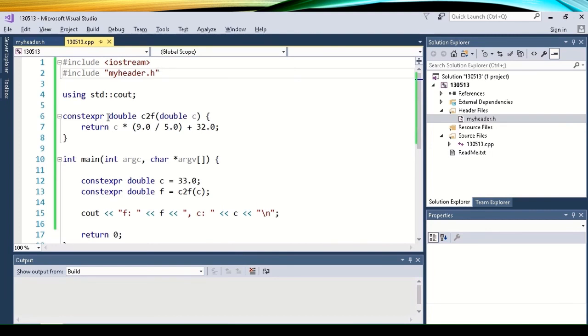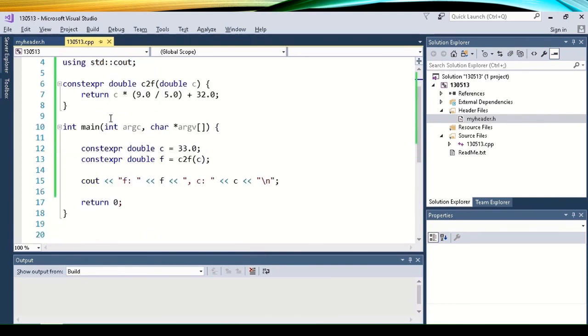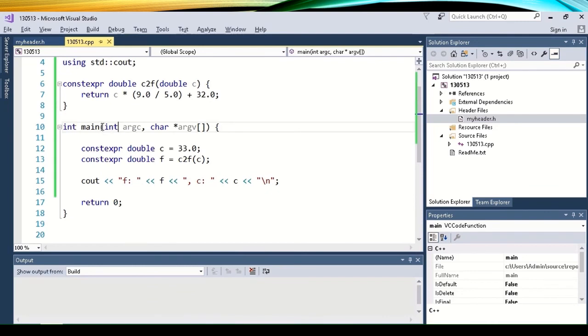And probably the most important part of a C++ program, some component that you can't live without or can't compile without, is the main function. Every C++ program needs an entry point, and that's the main function, which always returns int and optionally takes arguments like int argc and char star argv. This is the way of passing command line arguments to our main function, and this is optional. But the main function is not optional and it must return int. So at the end of it, we have a return 0.